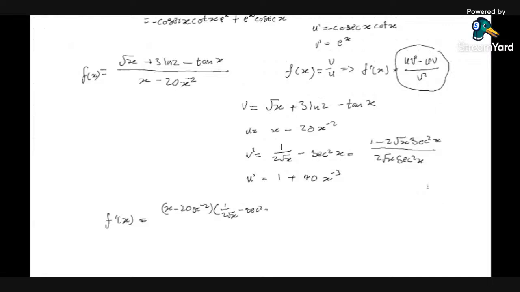And then this is minus. Isn't the denominator supposed to be only 2 square root of x? Oh, yeah, that's why. That part is not there. I see now. Oh, because I put this thing like that. I always put 1 there sometimes, but now I didn't do that, so that's why I made the mistake. Sorry, plus I had a long day. So u prime will be open bracket 1 plus 40 x to the power of -3.